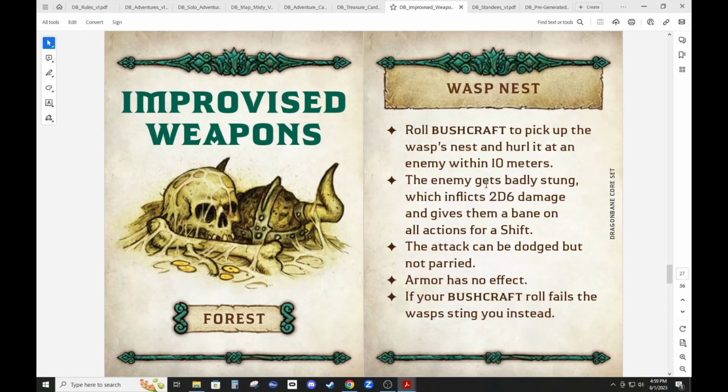So a wasp nest. Who doesn't want to use a wasp nest for an improvised weapon? Roll bushcraft to pick up the wasp nest and hurl it at an enemy within 10 meters. The enemy gets badly stung, which inflicts 2d6 damage and gives them a bane on all actions for a shift. Bane is this game's version of the disadvantage from 5e. If you get a boon, that is the advantage, and then again, bane is disadvantage. The attack can be dodged but not parried.